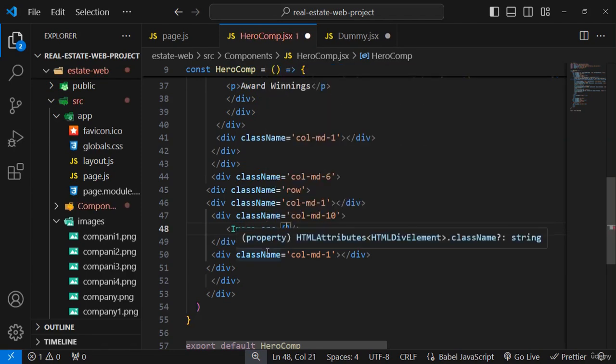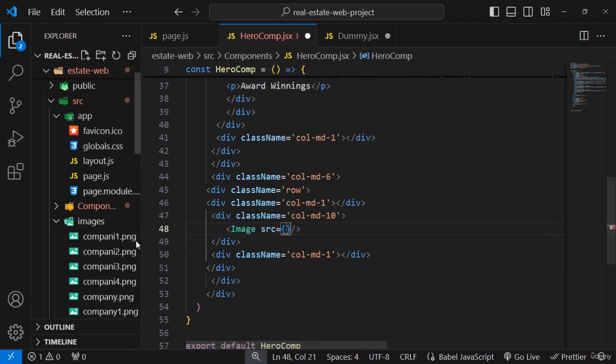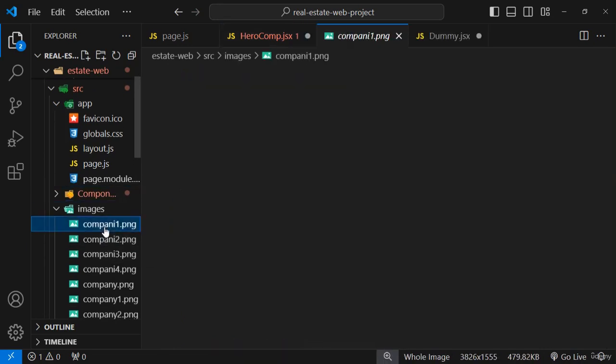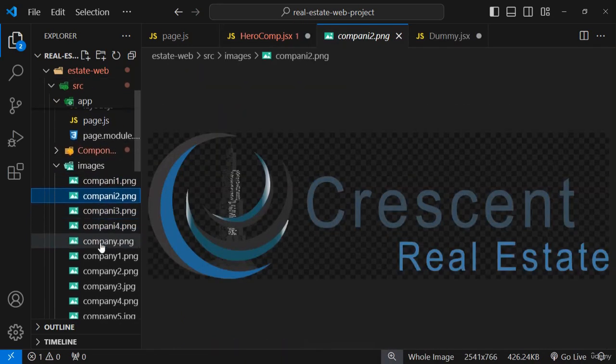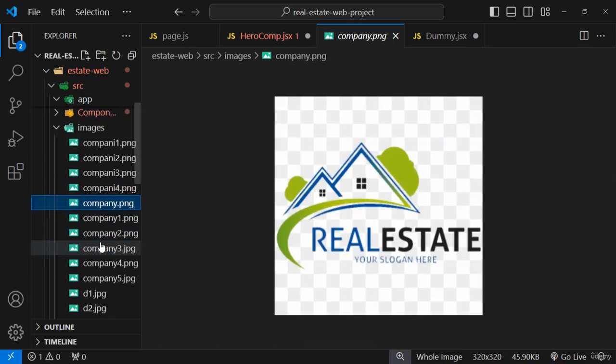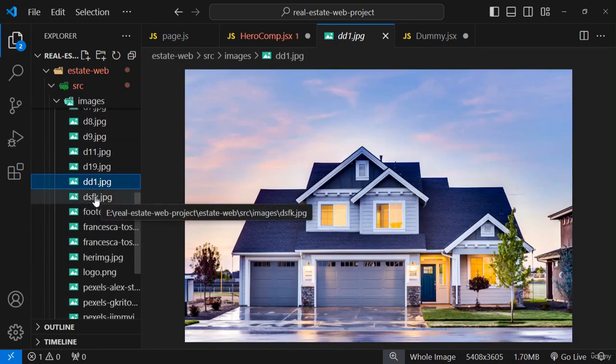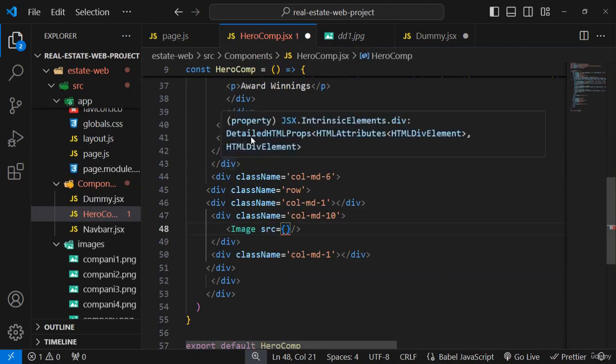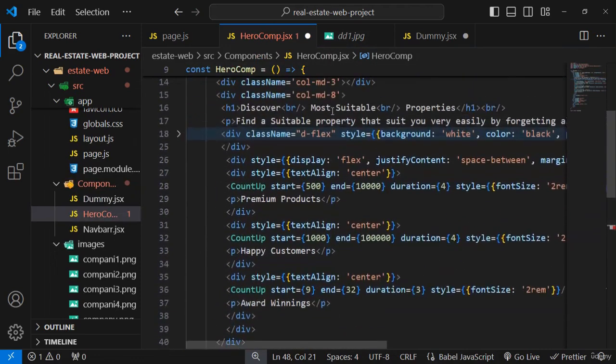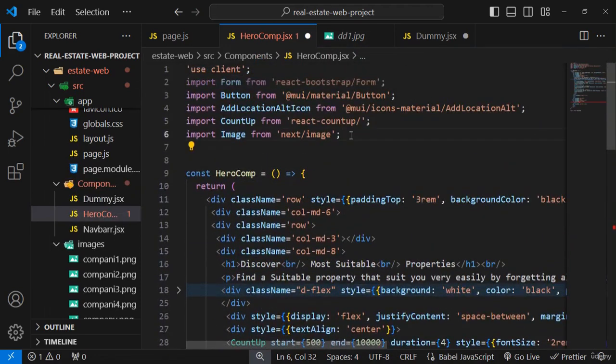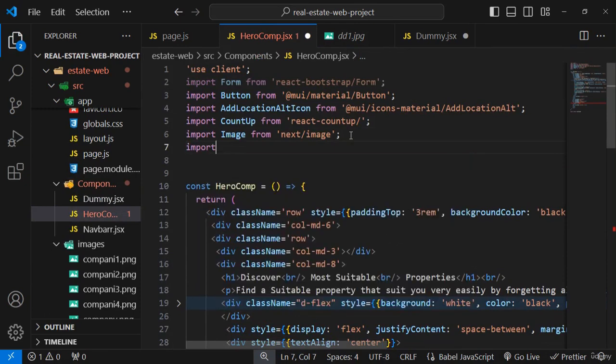Source, let me see what image I have to use at the top. Here I have logos. I'm just going to use that image, which is DD1. So here I am going to import that image.